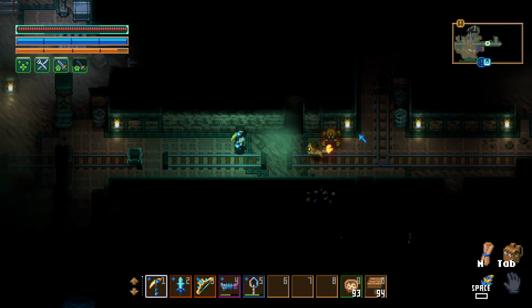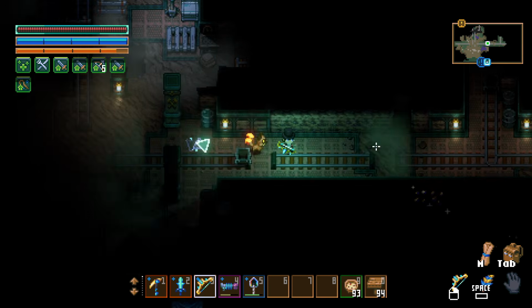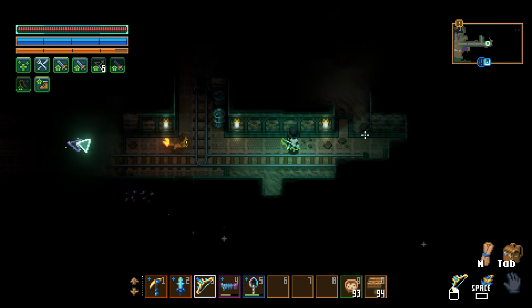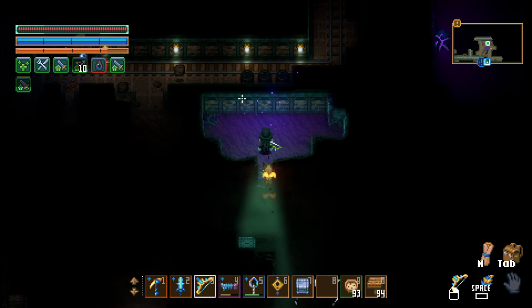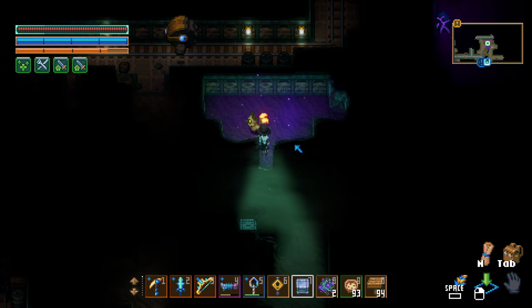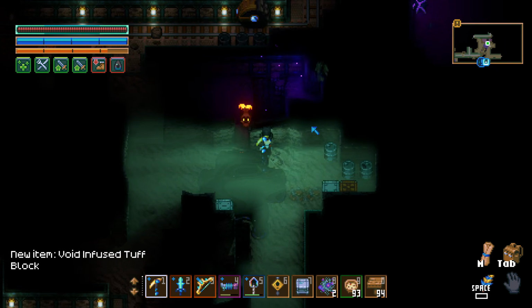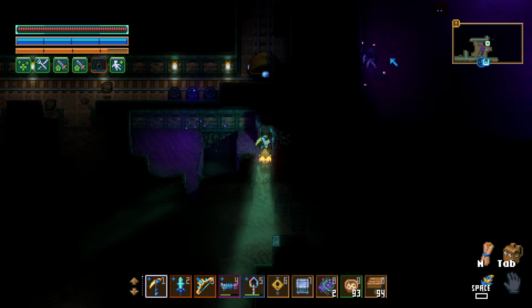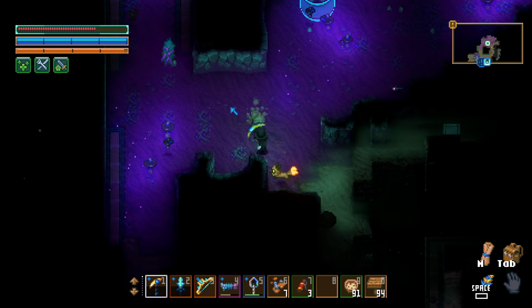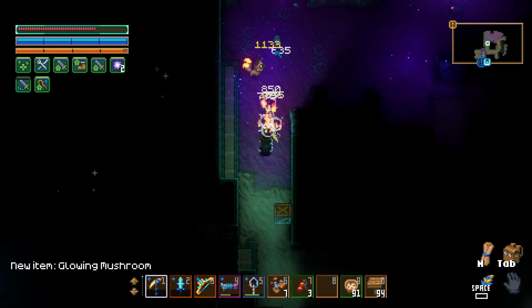We got a mechanical crab here. Please stay away from me, mate. Well, he was a lot easier than the other robot. So what's this? Because this seems like purple ground. Some sort of moss in here. Now, what is the actual ground here? The void infested tough block. Oh, those are the void enemies right there. And this is where things switch over to void?